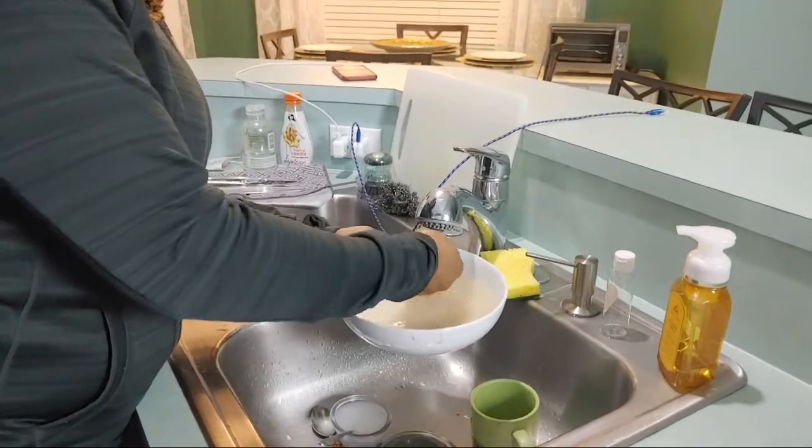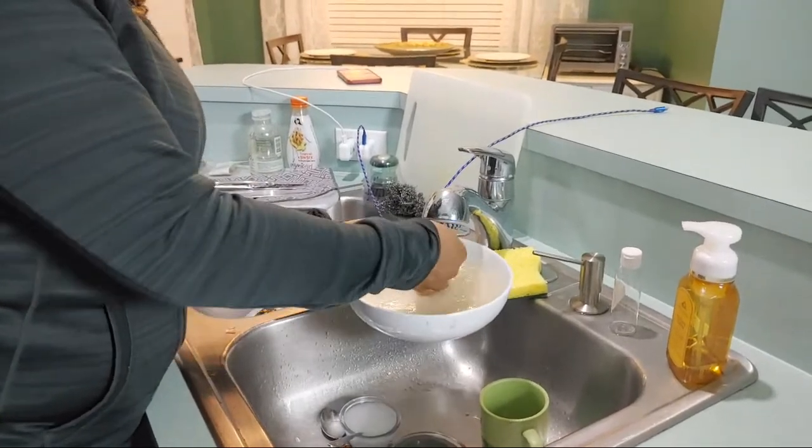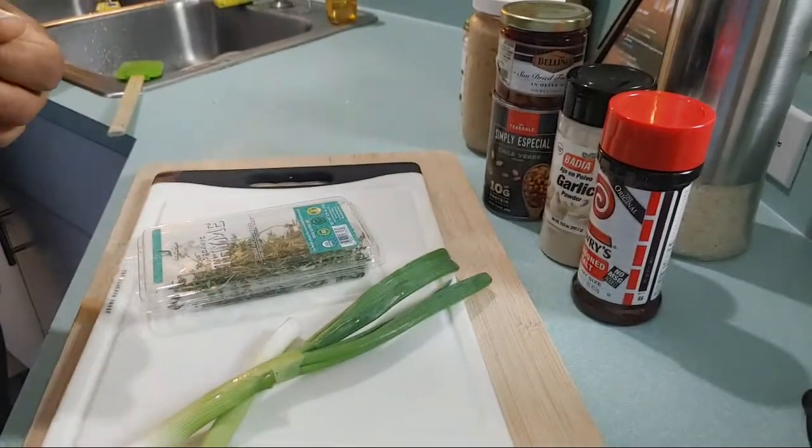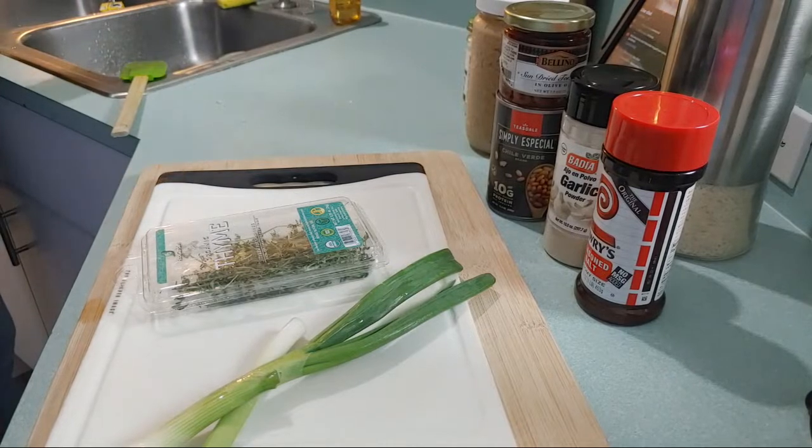No, it's not jasmine rice. It's my rice because we buy it. I don't know who Jasmine is. She never carried rice to my yard, so nobody should say jasmine rice. I don't know her. Ladies and gentlemen, I don't know Jasmine.